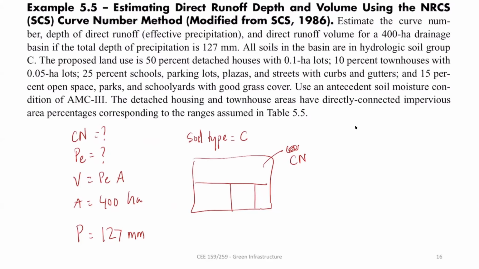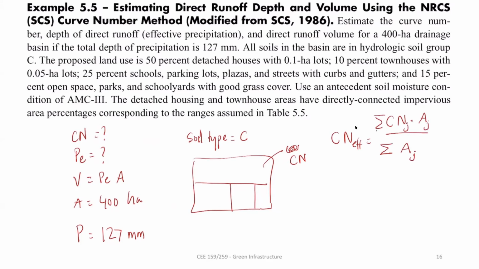That's why we have to make a weighted average of the curve number. So the effective curve number would be the curve number of that area times the area, divided by the total area. The sum goes from j equal to 1 to n. Here n equals 4, which means there are 4 different sections in the entire area. So you have curve numbers CN1, CN2, CN3, CN4. All that means is CN1 times area 1 plus CN2 times area 2 plus CN3 times area 3 plus CN4 times area 4, divided by A1 plus A2 plus A3 plus A4, or the entire area.